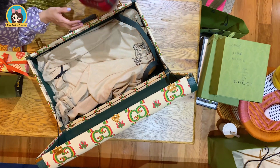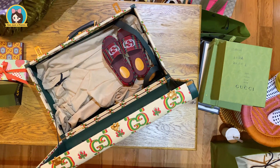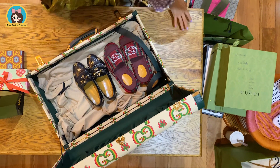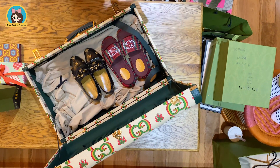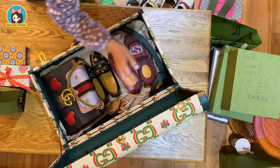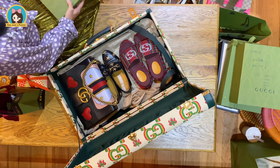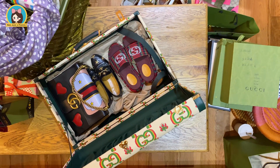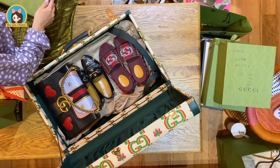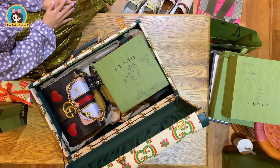In celebration of Gucci's 100th birthday, this suitcase can fit all of my belongings from my Gucci collection over the past 10 years. I have some current items such as Gucci thongs and Gucci flats. I also have this very limited cute Gucci bag. On top of that, I have a special present from one of my students for my daughter Isabella's first birthday — it's too cute so I wanted to keep it in the Gucci hat box. Look — it just fits beautifully and nicely!